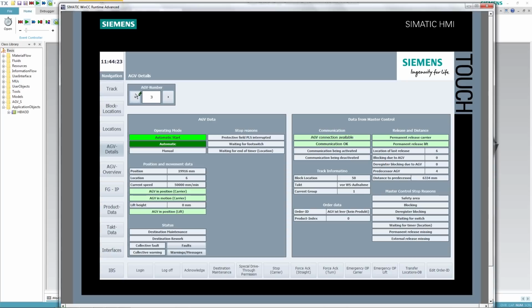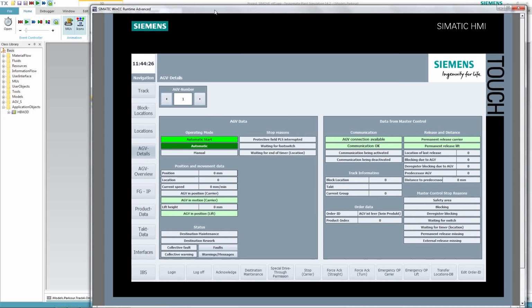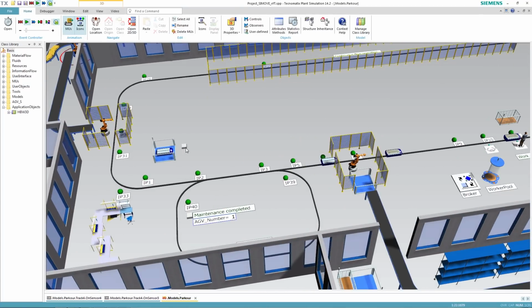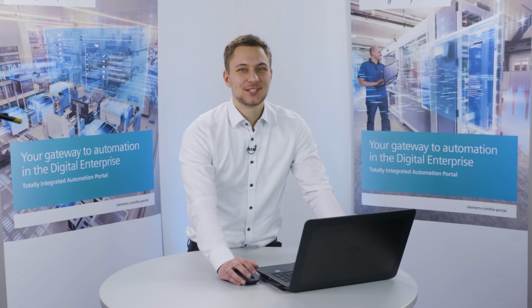Let's try a scenario. Imagine that an AGV needs maintenance. Let's choose AGV number 1 for this. To send it to maintenance, I'll press the corresponding button here on the panel. I can see the corresponding section has been highlighted. Now we have to check whether the automation code is behaving properly. AGV number 1 is still parked in the garage. I'll set it off on its route now and wait until it has arrived at the crossing at IP3. Here the coordinating controller in the PLCSIM Advanced decides for the AGV that it should take the turnoff on the right. You have just seen one option for interacting with the simulation model, directly from the panel to the simulation model, just as the operator would.